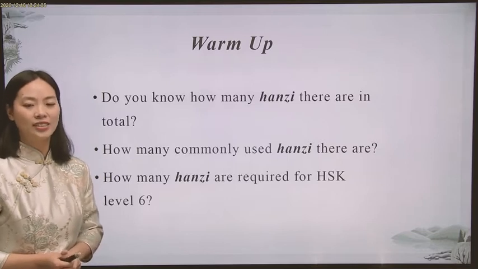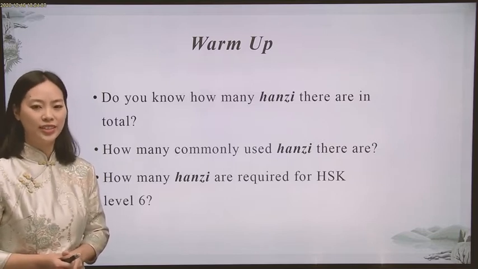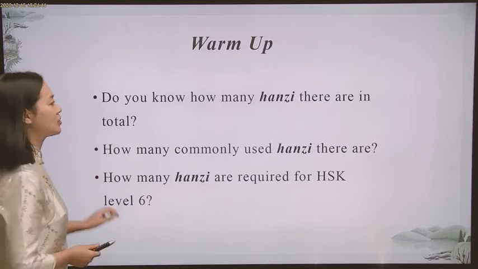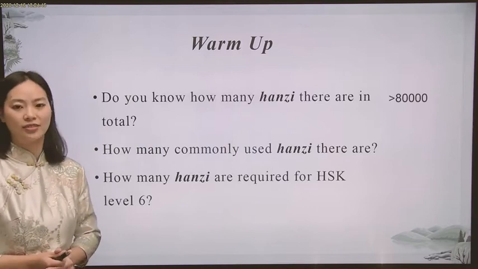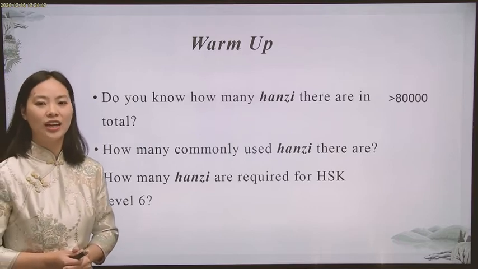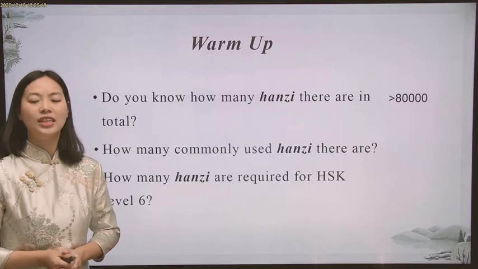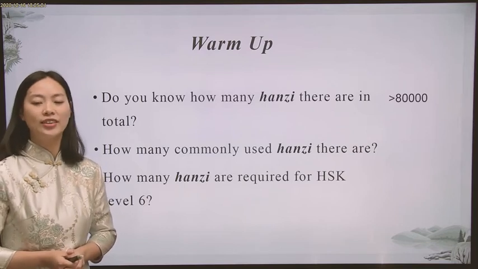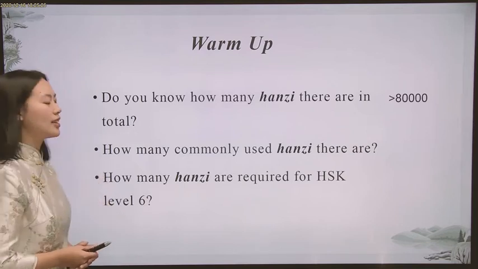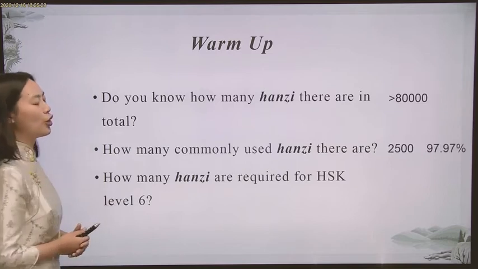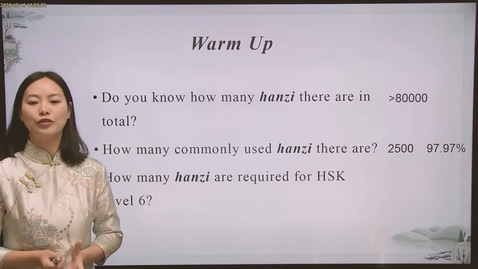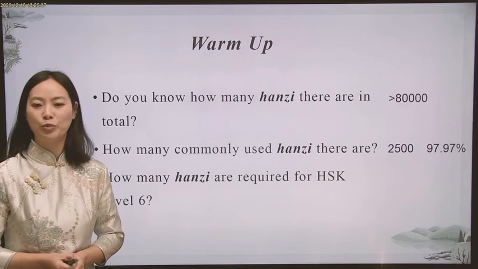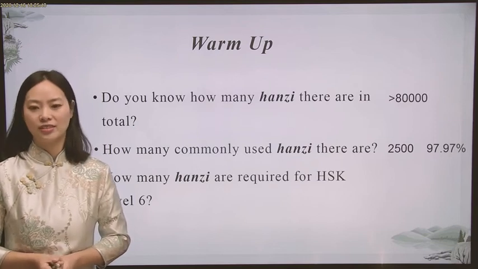The number of Hanzi in different dictionaries varies greatly. For example, the dictionary 中华字海 contains more than 80,000 characters, but many of those characters are no longer in use today. The number of modern Hanzi is generally 7,000. Among those 7,000 Hanzi, there are 2,500 first-level commonly used Hanzi. If you can master these 2,500 Hanzi, you will have no problem reading most things.